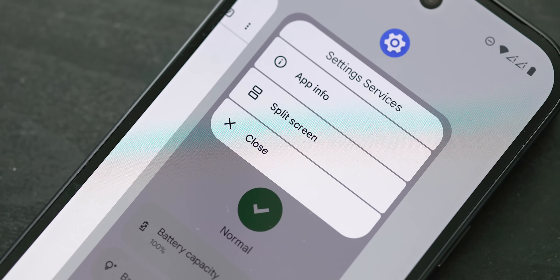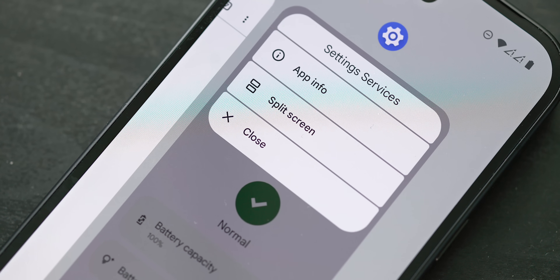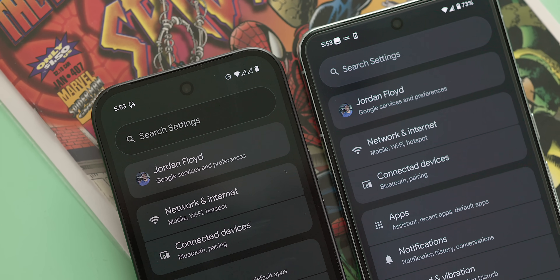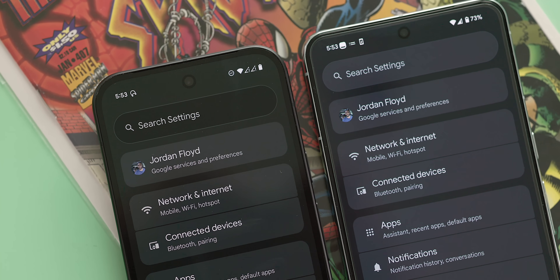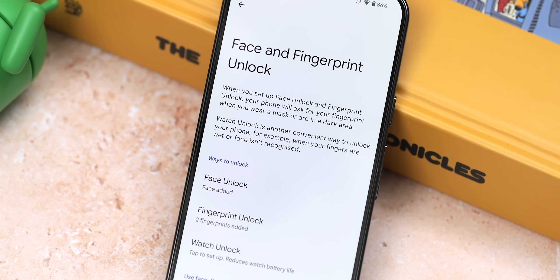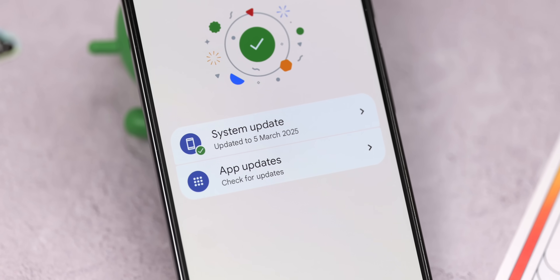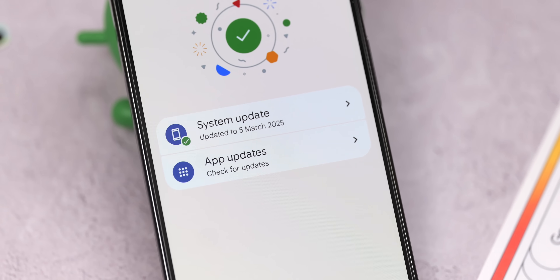On a smaller note, there is now a Close App option in the Multitasking menu when long pressing on an app — a somewhat negligible change. The search bar in Settings now has a darker text box in dark mode. Underneath the Face and Fingerprint unlock page in Settings, there is now a longer explainer for the available features. And to round out these user-facing changes, keep in mind this Android beta also brings the March security patch.